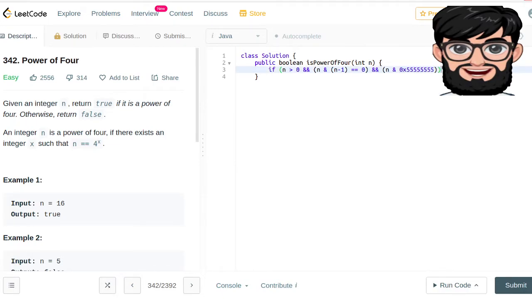So if there is an odd position, then the product of that needs to be equal to the n itself. So you take the product of that, and if that is equal to n, meaning the position of 1 was not on an even index, otherwise it's going to return 0.